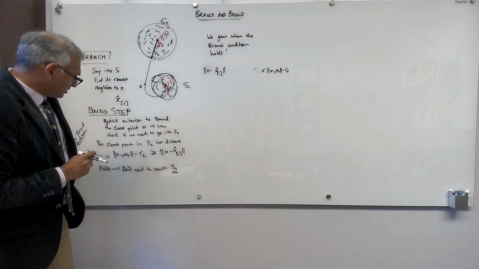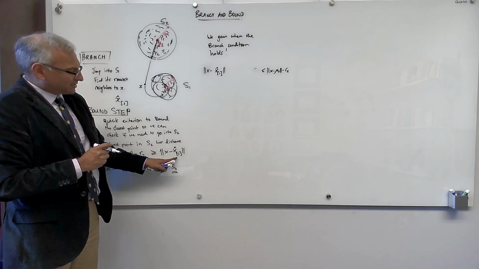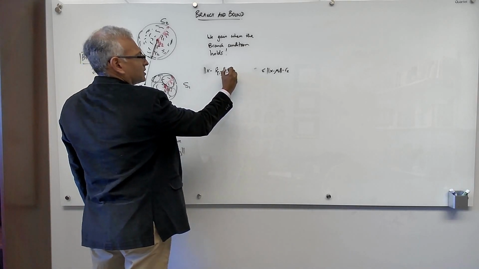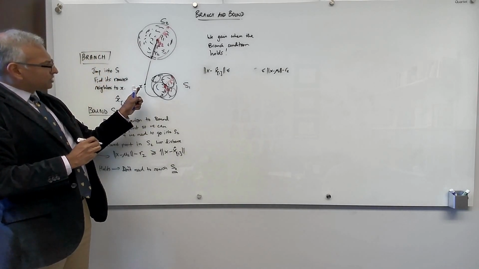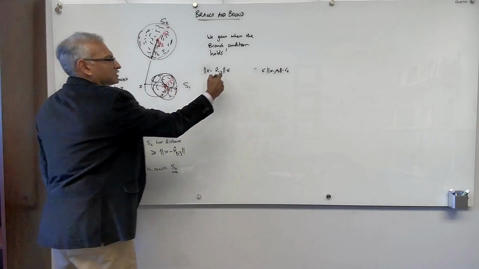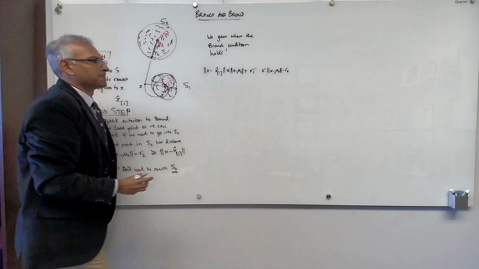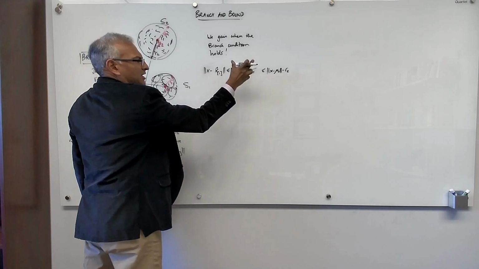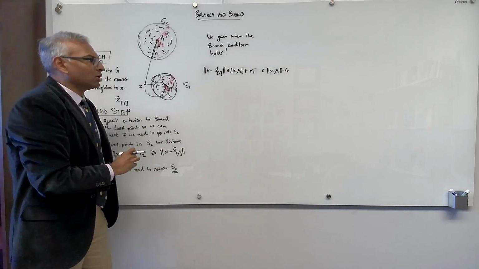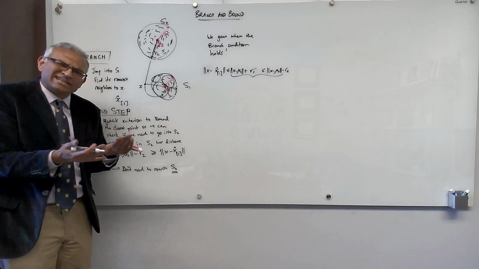Now I'm going to observe that ||x - x̂1|| is less than or equal to the distance from x to the center plus r1. So this is less than or equal to ||x - μ1|| + r1. So this guy is less than or equal to that, and if that is less than or equal to ||x - μ2|| - r2, then for sure the first is as well. So the bound condition will hold. A sufficient condition is this condition. I've simplified because I want to analyze when the bound condition holds.